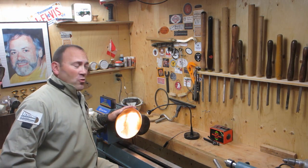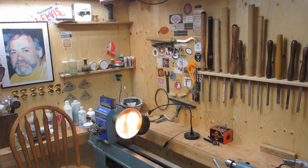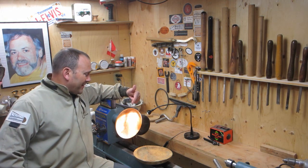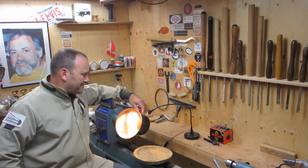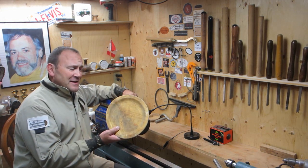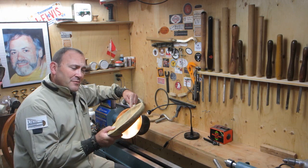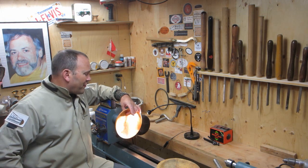Today I've got this willow bowl on my lathe. I have finished turned this. I rough turned this several months ago, and this is one that I rough turned at the same time. This one's got a pretty nasty crack through the middle of it, but it might be salvageable. But for the meantime, this one I finished to approximately 3/16 of an inch thick.